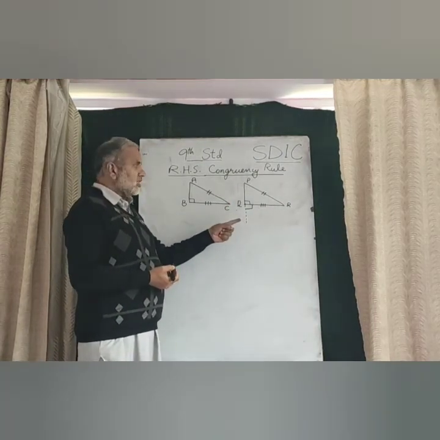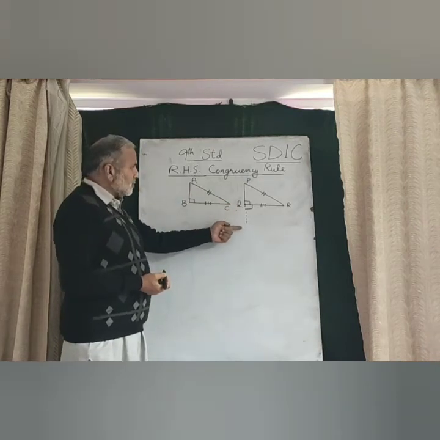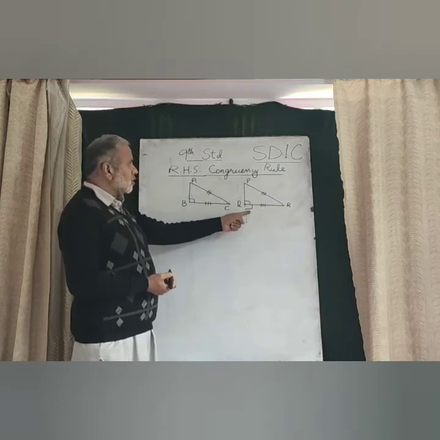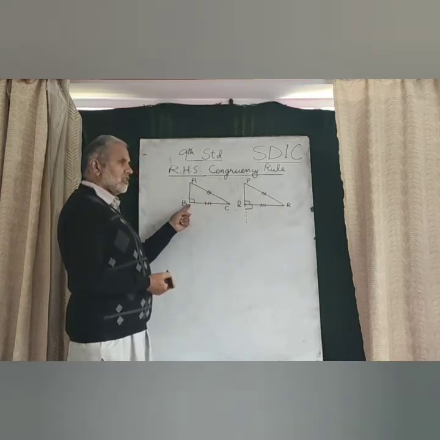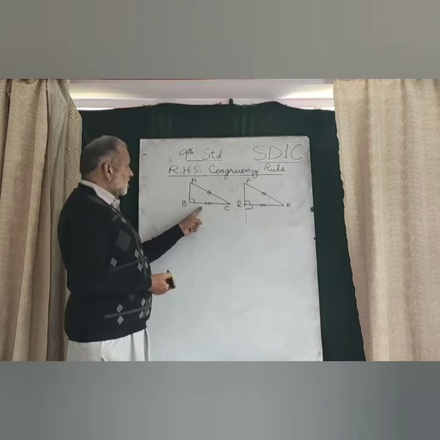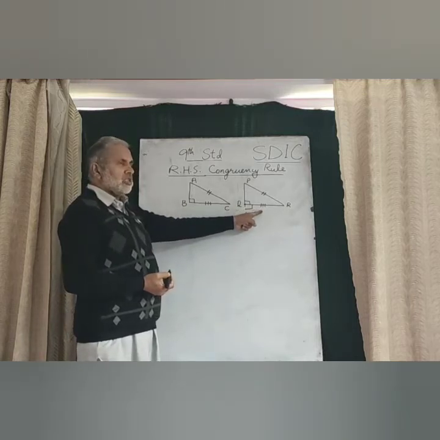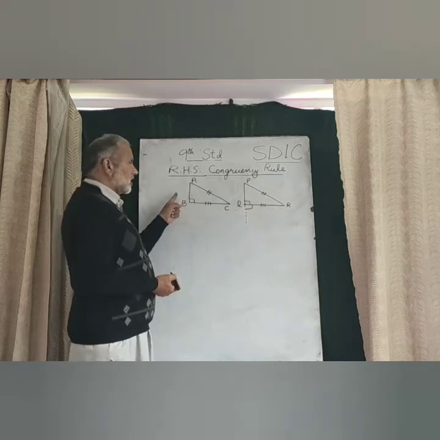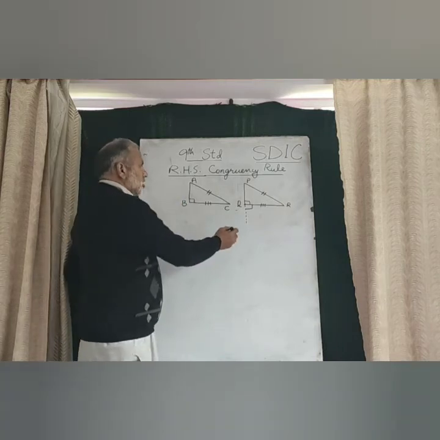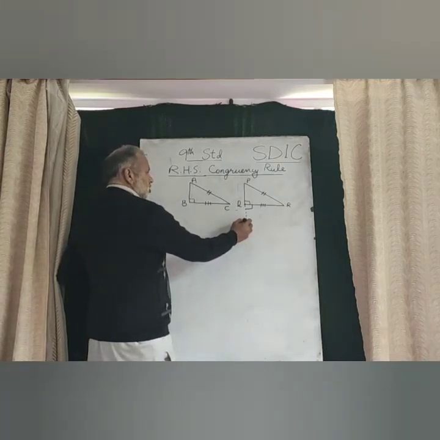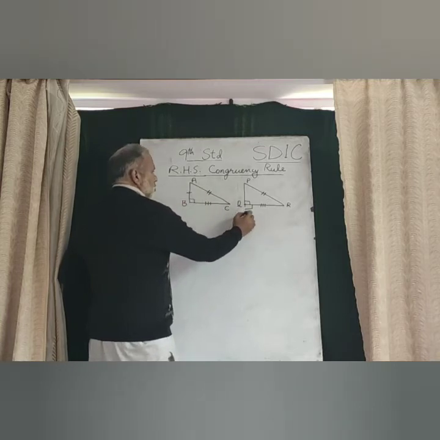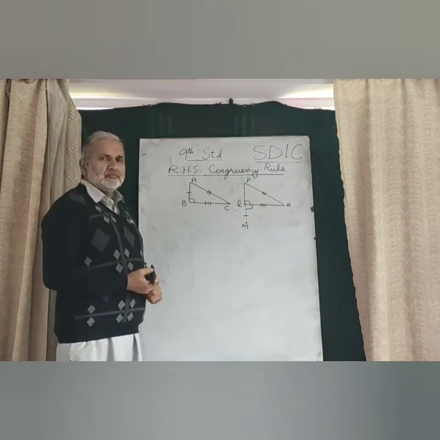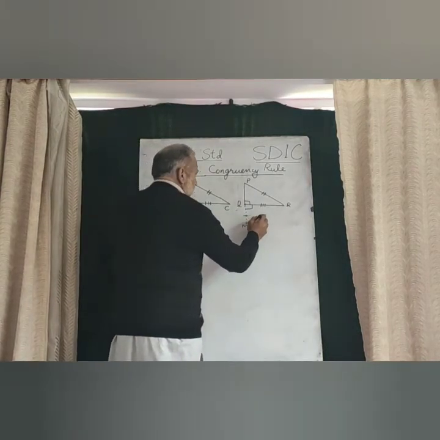And then another thing, what we did in the previous case, the arms of this angle that we constructed here should be equal to the arms of the same angle in the first figure. Out of the arms here, we already know BC equal to QR. That was seen in the previous case also. And then the second arm of this angle should be equal to the second arm here. Means AB must be equal to QM. We named M this point in the previous case also. Here we'll also call this M. So QM we made equal to AB. This is the construction. Join M to R as in the previous case.